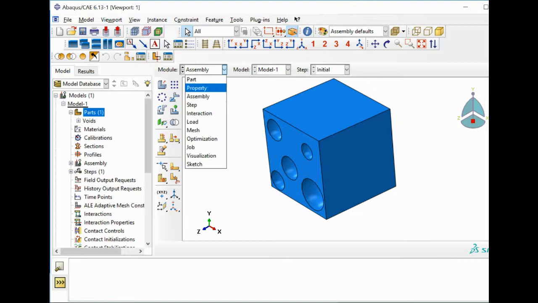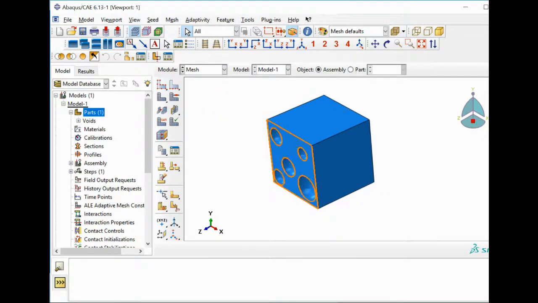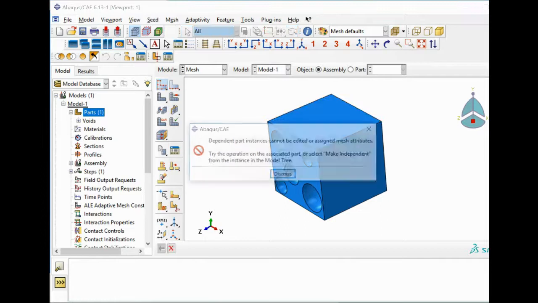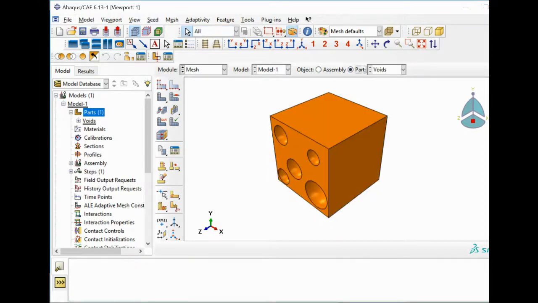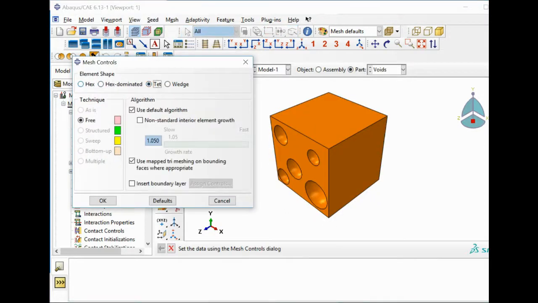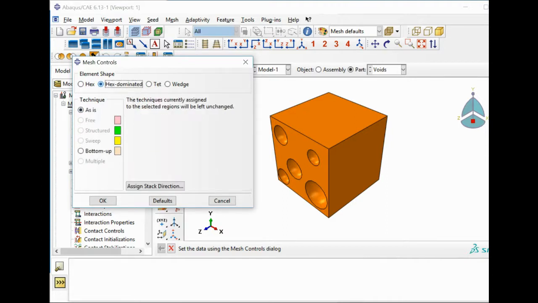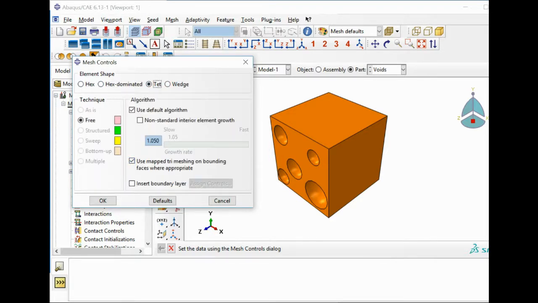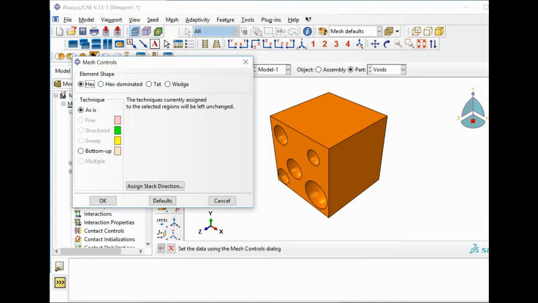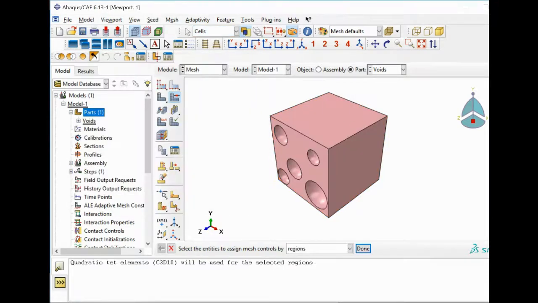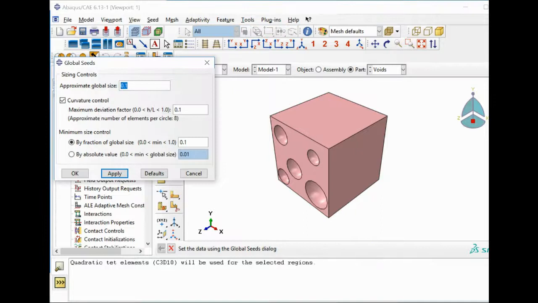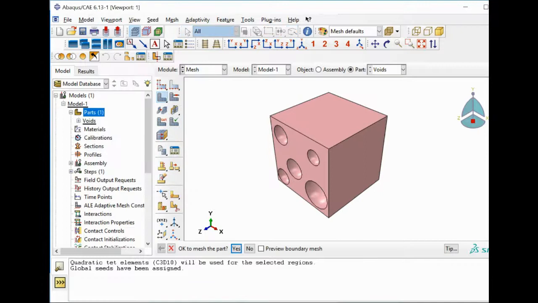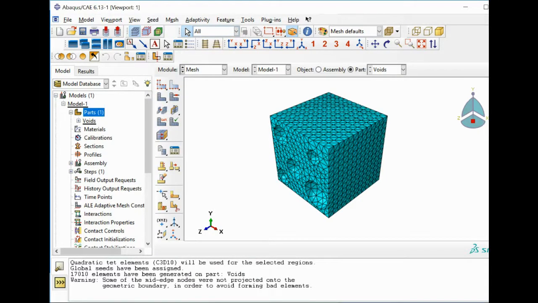Once that is done, I can work on meshing this part. Meshing it with the current default settings will not allow me to make a periodic mesh on the sides, or something close to periodic. All I can do is mesh it with the tet technique and tet control, and as you can see, the mesh will not be exactly identical on any of the sides. So I'll just go ahead and mesh it.